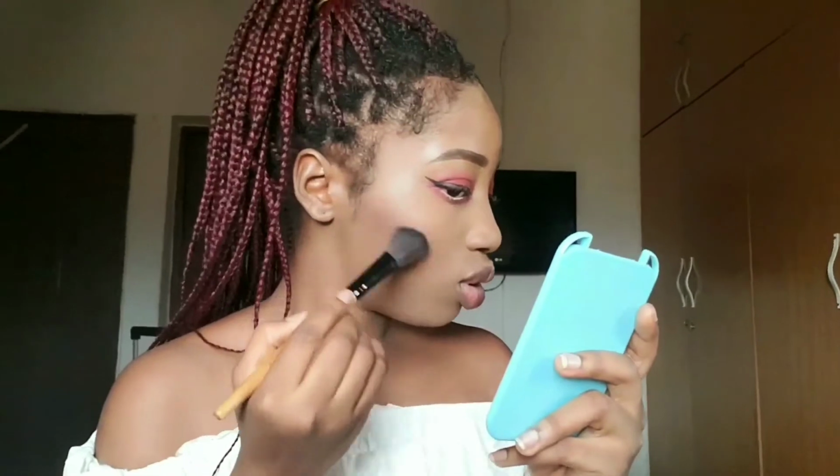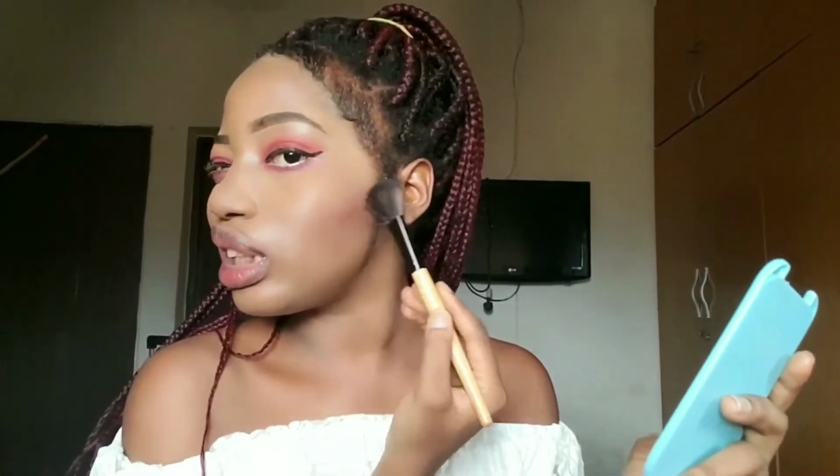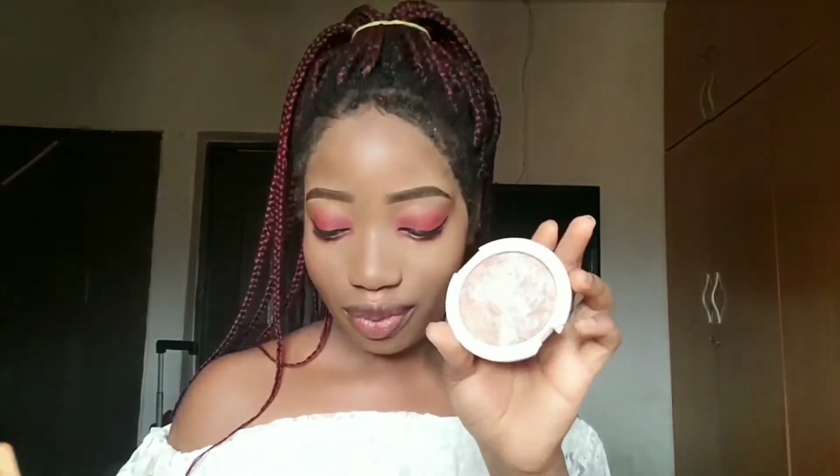So now we apply blush. Quite a lot of pink. Quite a lot of pink. So now highlight. That's a lot.